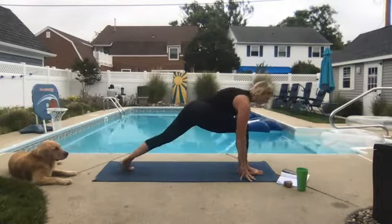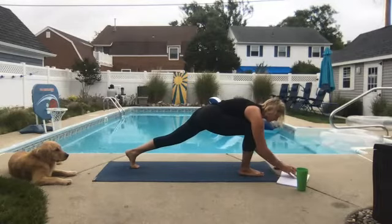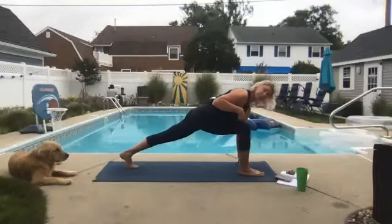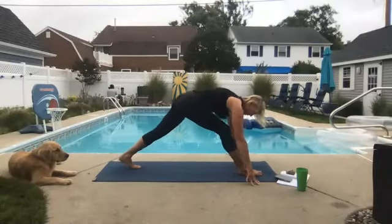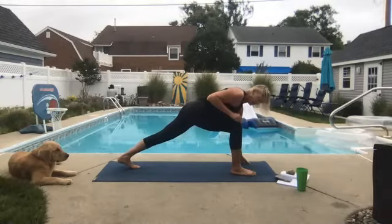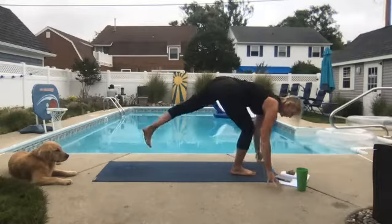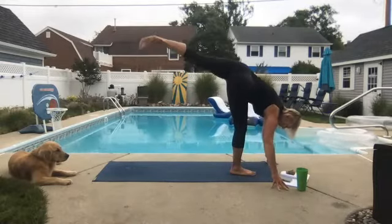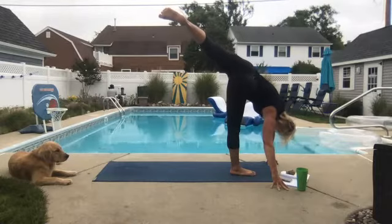Good, pivot. All 10 toes are forward. From here, the right leg is down. And we're coming into half moon. So have knee over ankle for a nice support system structurally. Shift your weight forward. You can use both hands on the floor as you start to open up that left hip. Head and neck neutral.